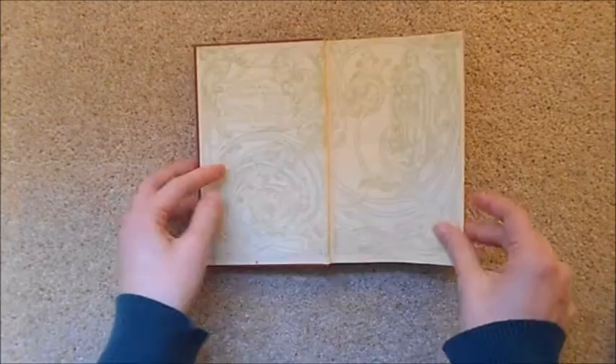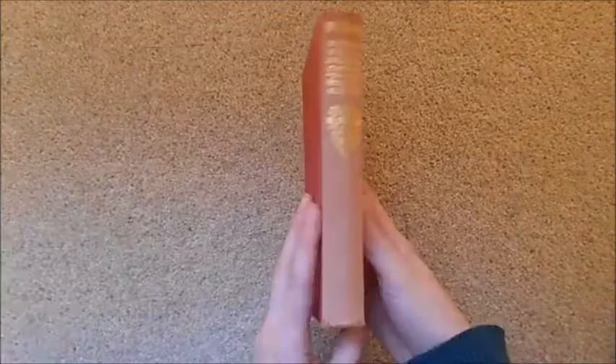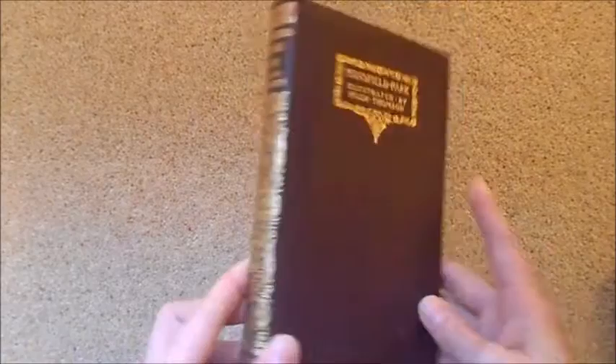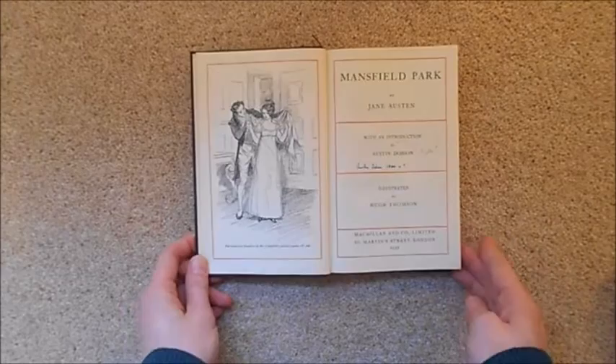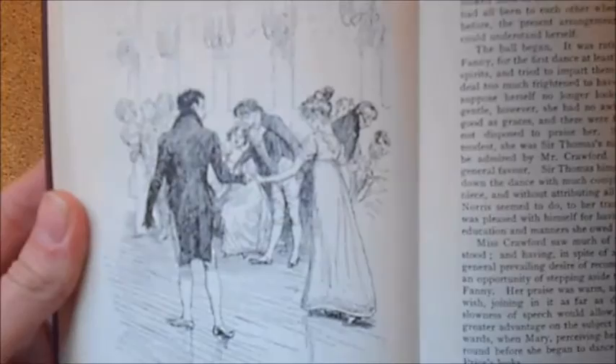I also have a copy of Pride and Prejudice in exactly the same J.M. Dent edition from 1929, with beautiful end papers, also owned by the same Barbara who I believe was my great grandmother. And Mansfield Park again in the same kind of edition, also by J.M. Dent, dated 1930 inside. I also have another edition of Mansfield Park from about 1938 with a gorgeous spine, which I found in an antiquarian bookshop in St Andrews, Scotland. This one has illustrations in it, including Henry Crawford and Fanny Price dancing at the ball.